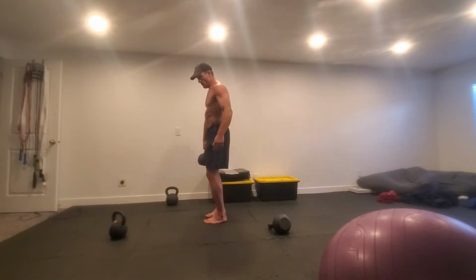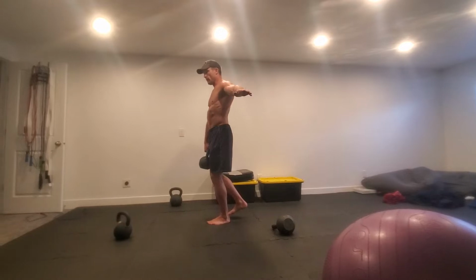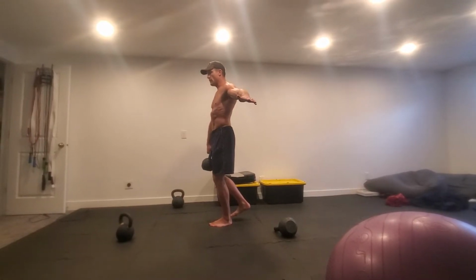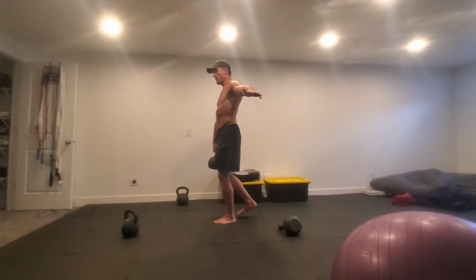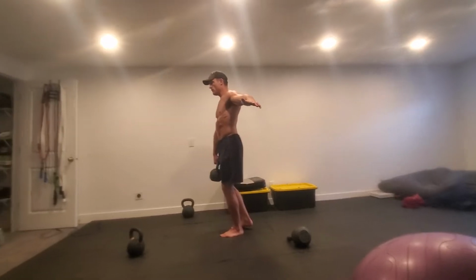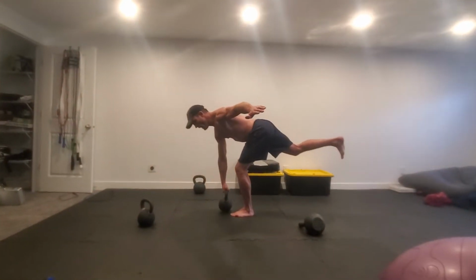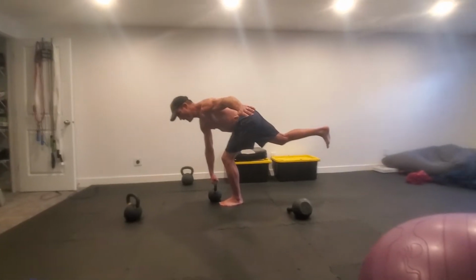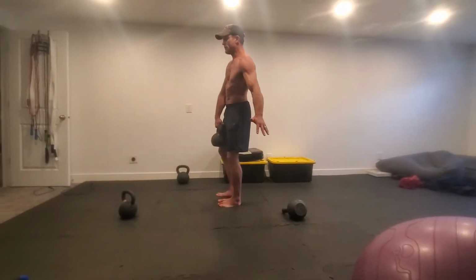From the side, my knee is slightly bent right here, okay? This is a better angle because it'll show you that as I go down, my spine stays aligned and my rear leg comes up to form like a T kind of. All right, you good? Form like a T. Boom. All the way down. Now once I get to the bottom, I fire my hamstring and my glute, boom, to pull me all the way back up to the top.